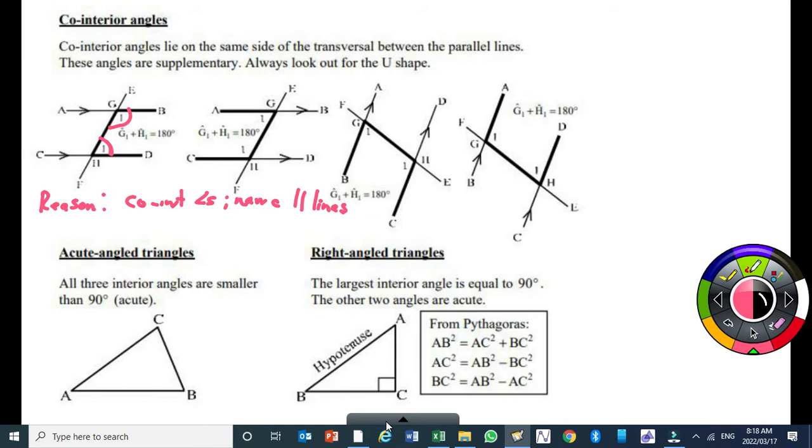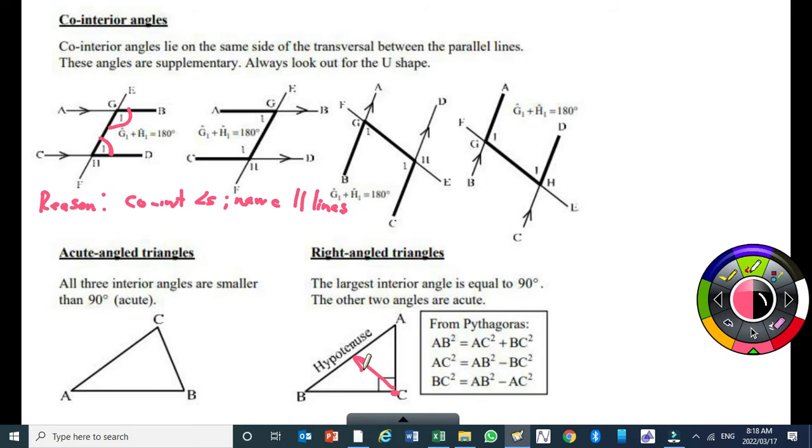Now, the moment you've got a right angle triangle like here, then the theorem of Pythagoras kicks in. The theorem of Pythagoras is only applicable to right angled triangles. If the triangle is not right angled, then you can't have the theorem of Pythagoras. So, the 90-degree angle, this one here, is always opposite the longest side. And that longest side of the right angle triangle is called the hypotenuse. So we end up having theorem of Pythagoras.